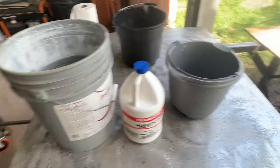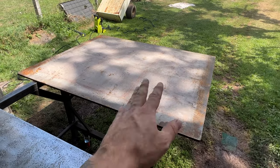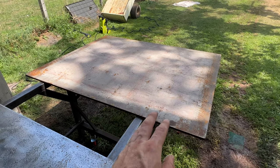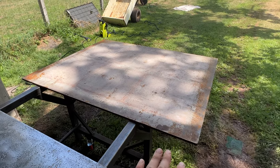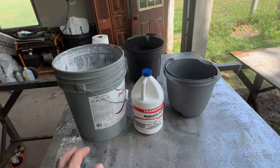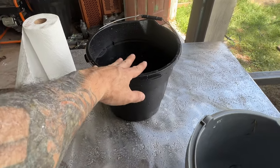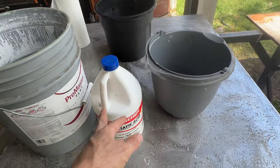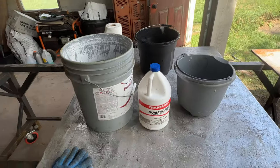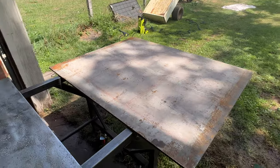You'll also need that to neutralize the top, because the acid just stays on there forever and it'll just eat it away. It actually will flash rust it. It's crazy. It removes rust, but then once it's removed the rust, it will start rusting it. So you have to neutralize it. So you keep that. Then I keep a bucket of water full. This is full fresh water. Then I have this bucket, which I'm going to pour the acid into, and it's got a handle on it. All three buckets are looking different. That's what you want. And I got the power washer there. We're going to pour this stuff on here.